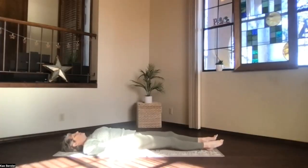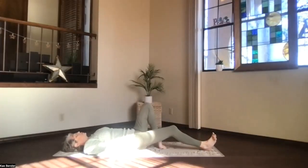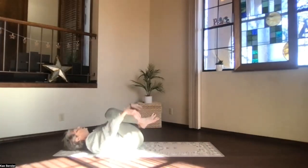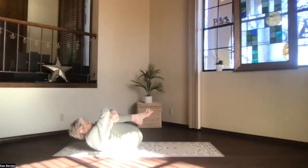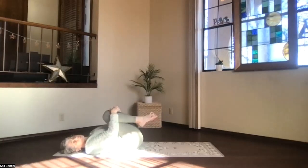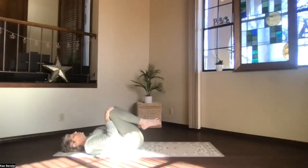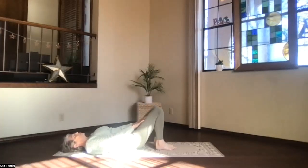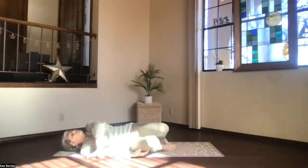And when you're ready for that final yoga hug of appreciation, sitting bones toward your heels, heels up toward your hips. Draw your knees toward your head. Wrap your arms around you. Give yourself that appreciative yoga hug, however it feels good for you today. Letting your body know you appreciate it. See the yoga work today. And the work your body does for you every day. And when you're ready, bring your head and feet to the floor. Roll over to the side. And sit back up. Thanks for joining me.